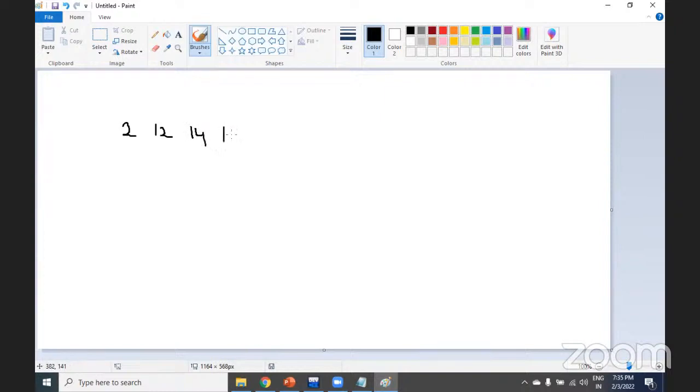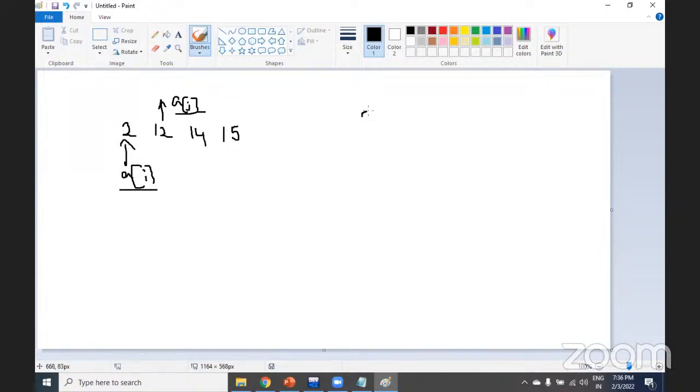Assume that this is A of I, whenever I value is 0, and this is A of J. After that, I value is varying and J value is moving, right? Wherever you move, you are having two values: the A of I element and the A of J element.